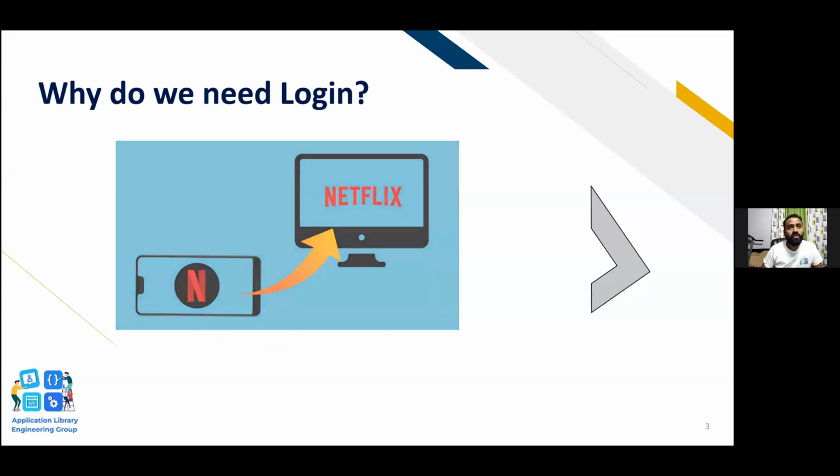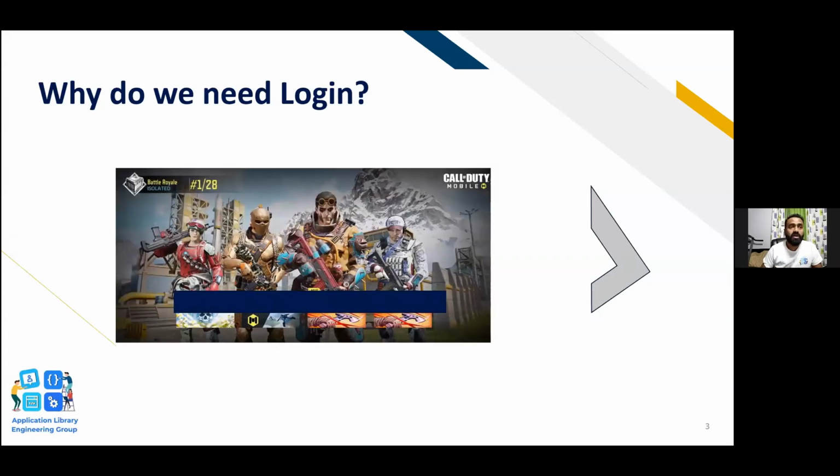One famous thing I think many youngsters would relate with is sharing in social forums using their logins. They have played a game, they want to showcase how they have done better, so they want to project it in their social forums. So logins are used there as well. But do we need logins everywhere?